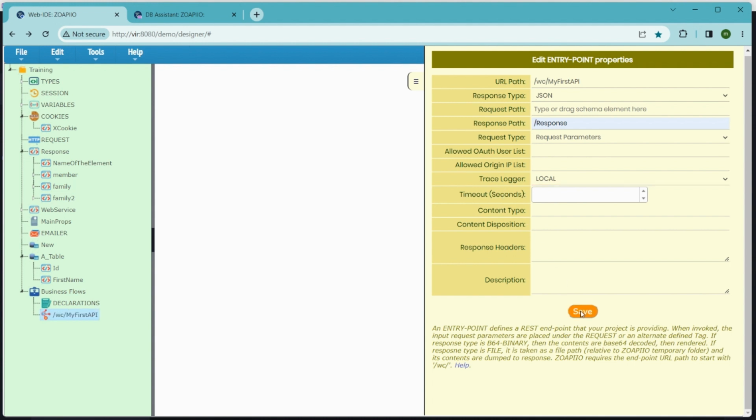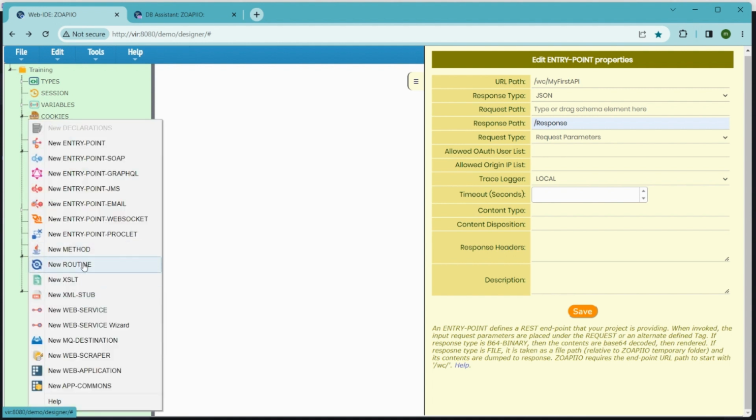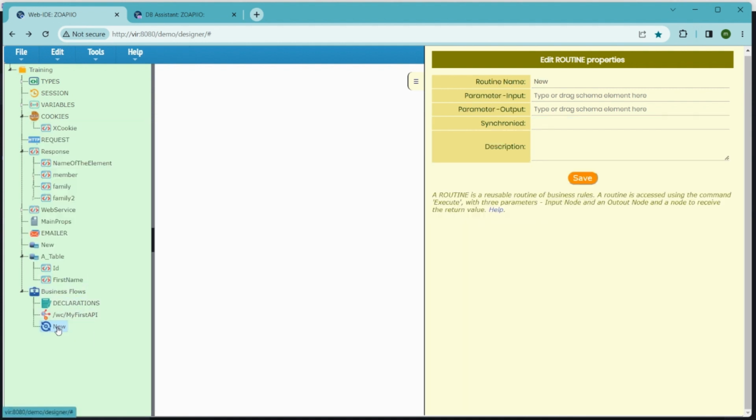And that's it. Now we have created the first API, or just the skeleton or the definition of it. Now we have to start writing the code. Before I continue, let me also add a routine, because routines are our tool to keep each process to a manageable size.